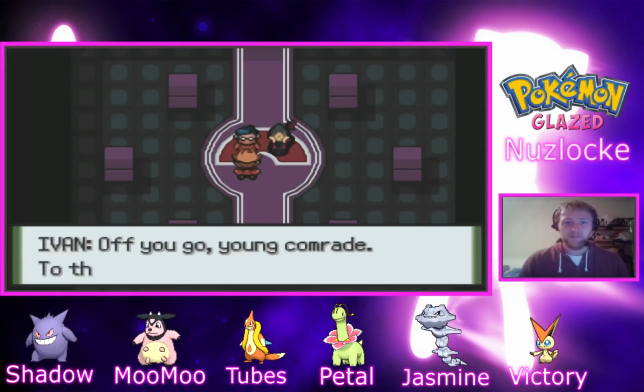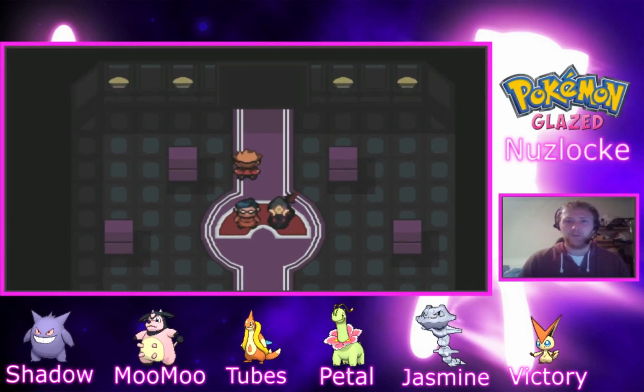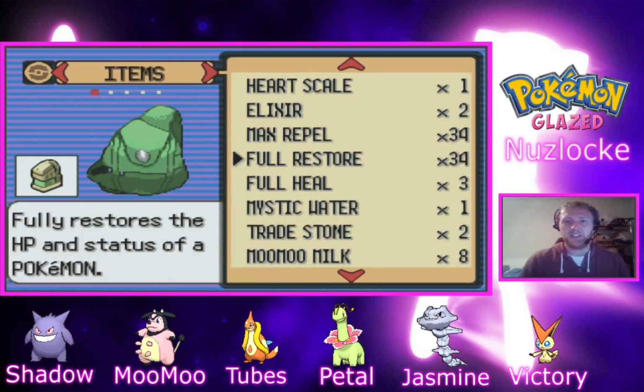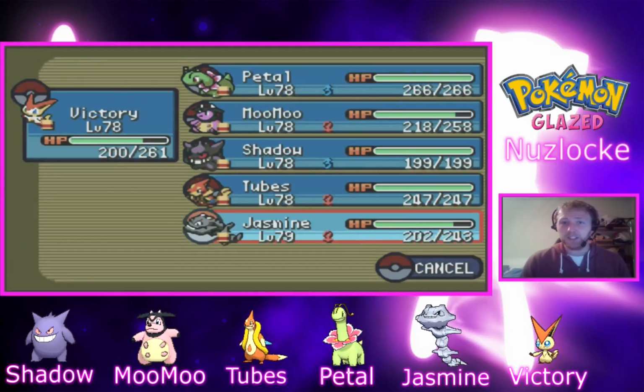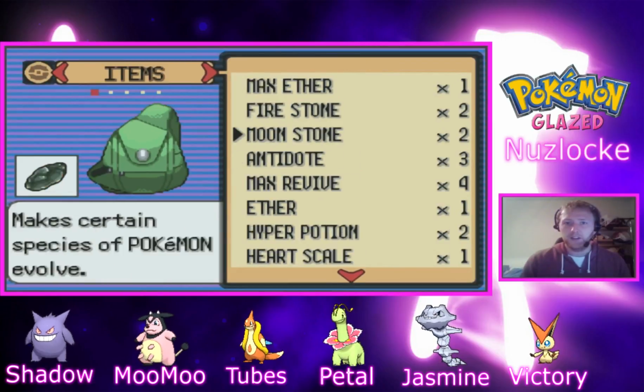Okay. Off you go, young comrade, to the next room. Alright, one down. I'm liking it. Let's drop a few potions, you know what I mean? I tell you one thing, we didn't do too bad there. I'm quite happy how we came away with that.